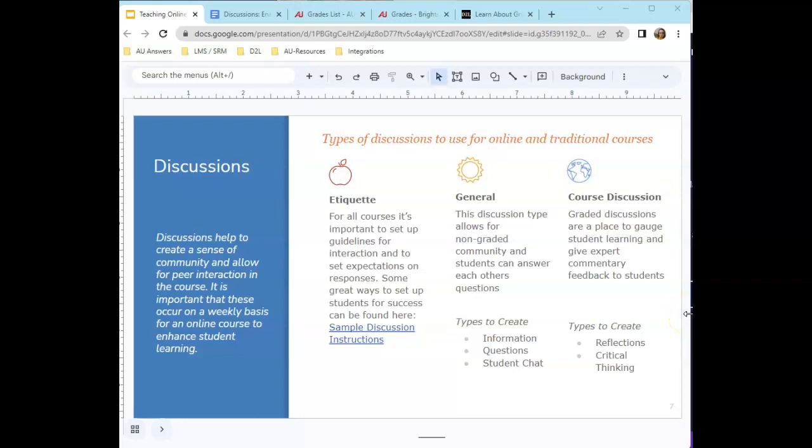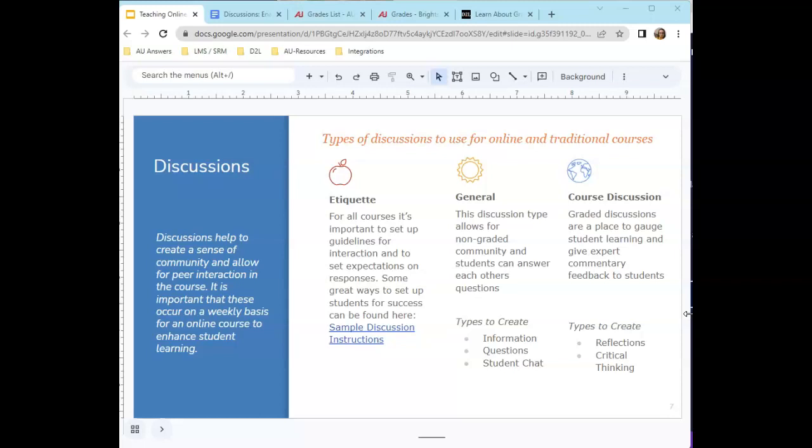So the next area of the course that I want to focus on is building out the discussion. Creating a really rich discussion area can help to engage students, give a space to ask questions, help manage the class. There are a lot of different purposes and things that you can do with discussions. There's all kinds of research behind it and how to, and I'll let you do that all on your own.